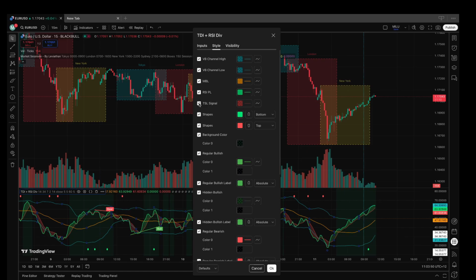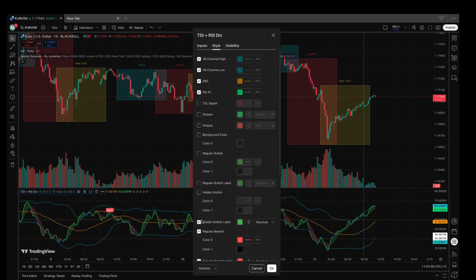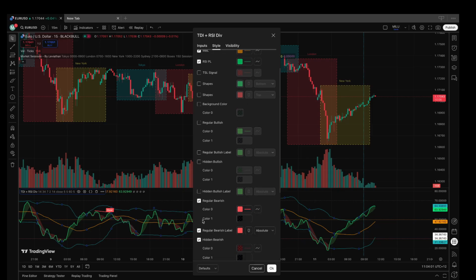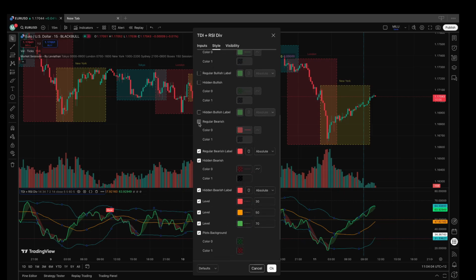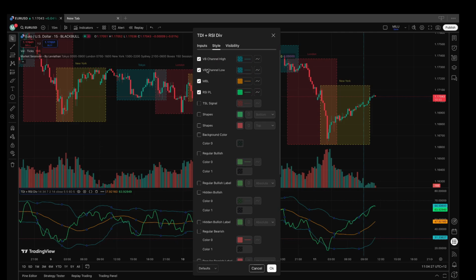Everything else down here I want you to turn off, scroll up, turn everything off until we get down to these levels, and I want the 30 level on, I want the middle one off, I want the 70 level on, and that's all we need. So we want the two levels and we want the top four, and then go OK.